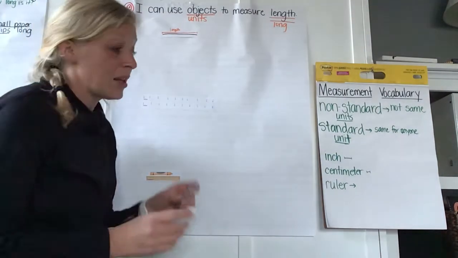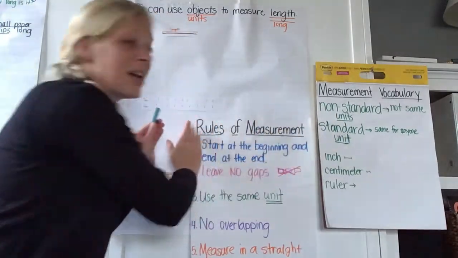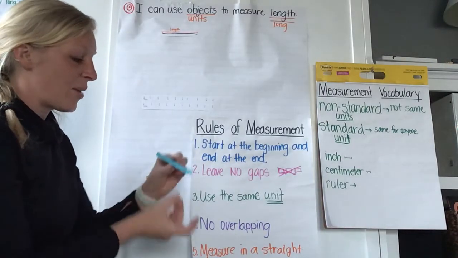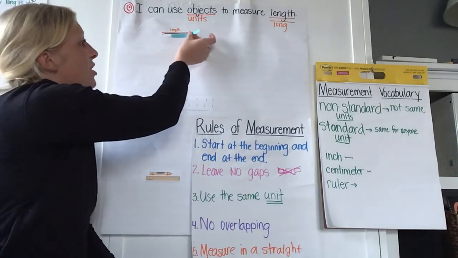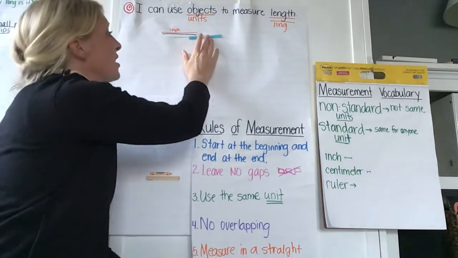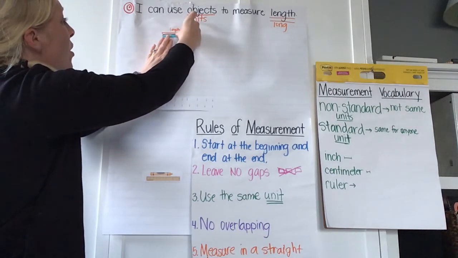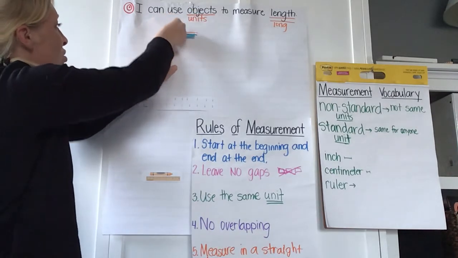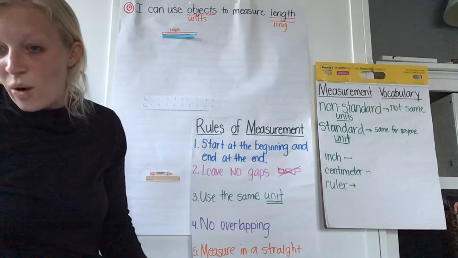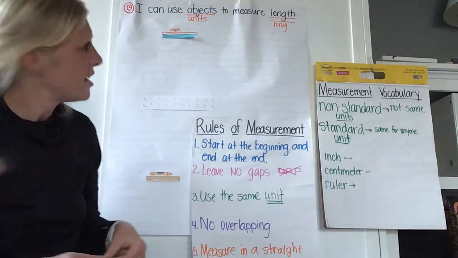Now, just like yesterday, our same rules of measurement apply, right, second grade? We're going to start at the beginning and end at the end. So if I want to put my strip up, am I going to start my strip right here? What about right here? Now, where am I going to start it? Yes, I'm going to start it right here where that little guy starts. And look, it's not quite long enough. So what do I need to do? You're right. I need to get some more. Do I need to get a lot more?